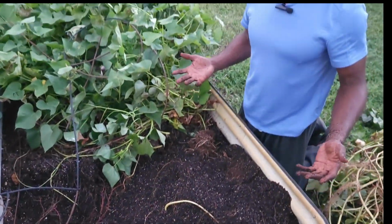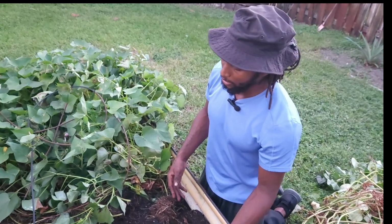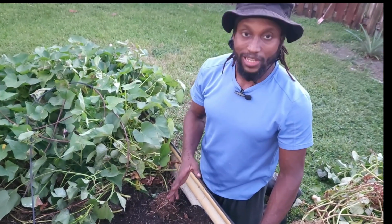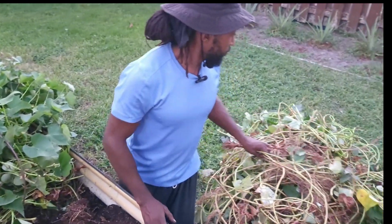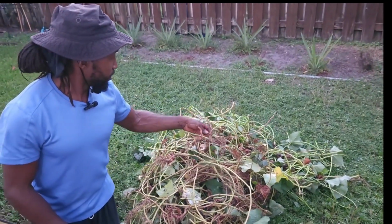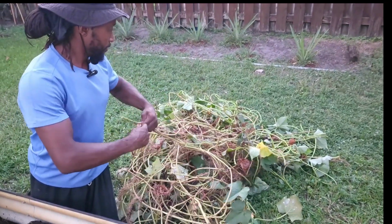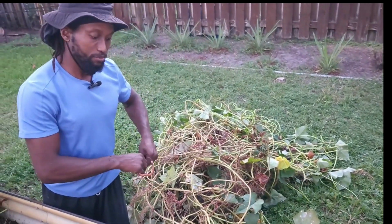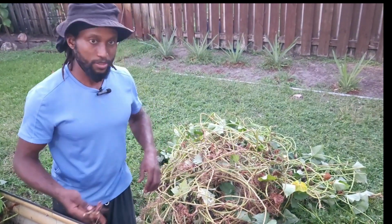All right, now I could be wrong. There could be more sweet potatoes in here. Maybe I didn't go deep enough, but I think I got as many as I can. We took off all of the foliage here. Just gonna kinda let this die down, and then this can make for probably some good compost. But those are our sweet potatoes right there.